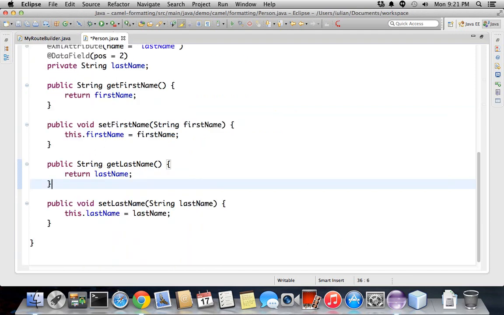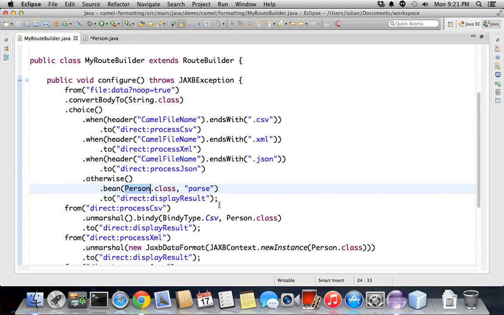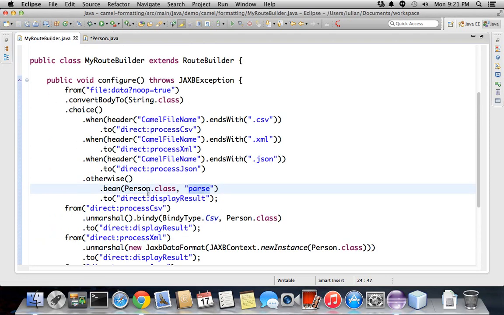So here I need to define a method to parse a person. So I will just have a static method that has to return what I'm expecting to convert my data to. So it will return a person, let's call it parse, and it will have as input what this route has, which is a string.